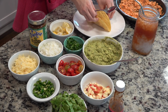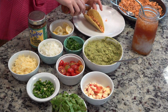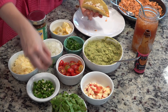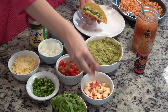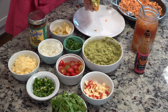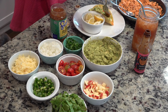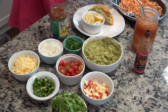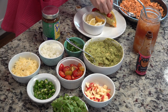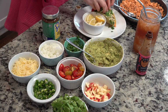So I put some salmon in my taco shells, which were also Siete, and then I added a hefty amount of chipotle hot sauce, followed it up with some onions, some jalapenos, some apples, a little bit of avocado mash, and then I actually set the lemons on the plate just to hold up my taco while I scooped some salsa on top. Then I also took a couple of cherry tomatoes, added those to the taco, some shredded cheese, some cilantro, and I didn't get a final shot, but just trust me when I tell you, it was amazing.